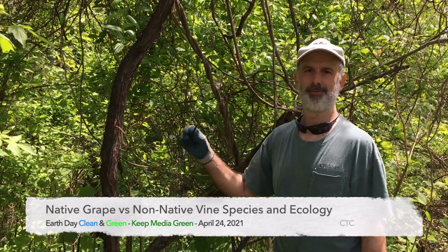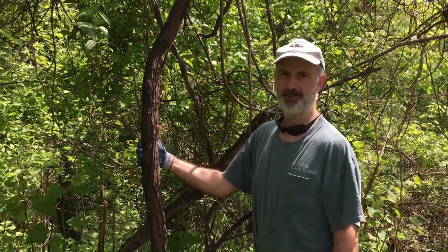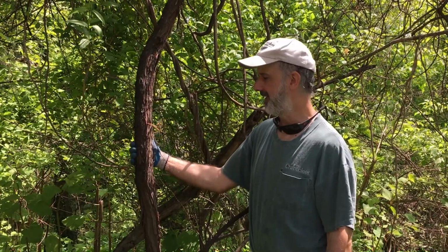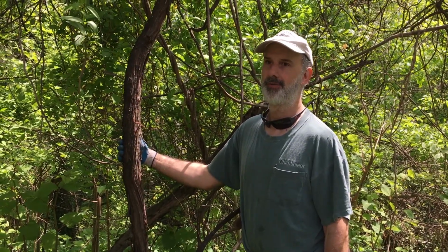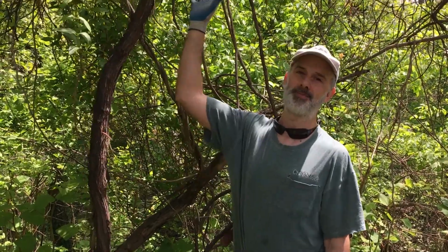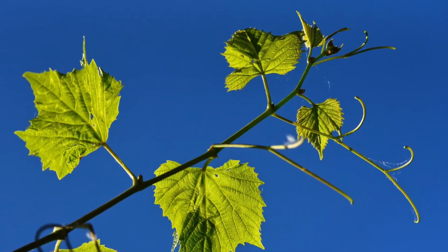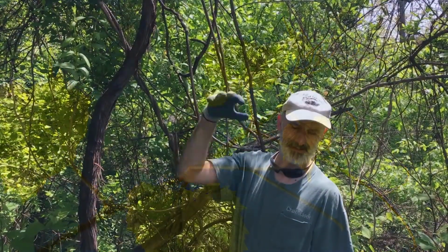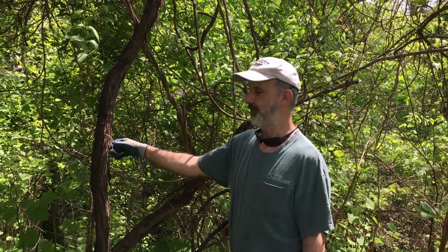I guess I'm one of the Lorax clan in the region, and wanted to introduce you to the native grape plant. It's super important ecologically. Its role, before we started cutting down all the woods, was to actually open up. Once upon a time when forests were complete canopy, its job was to climb up trees and break branches to get sun onto the forest floor to create a new cycle of growth.